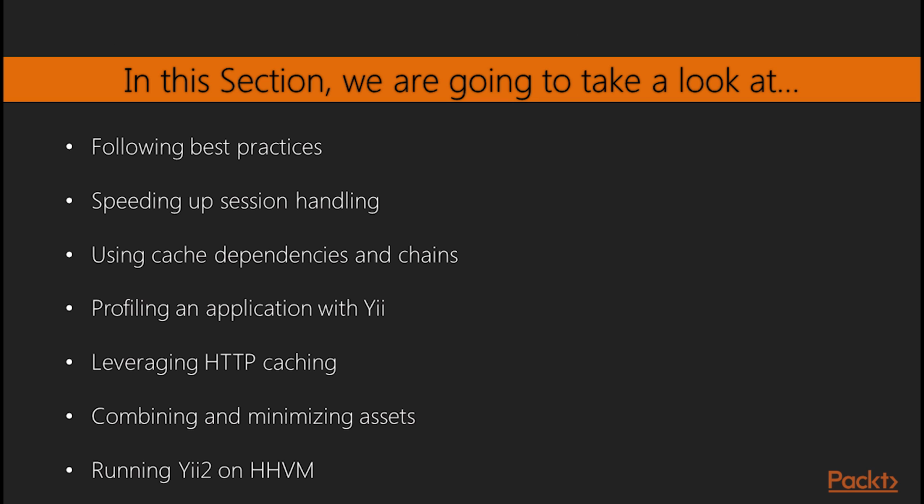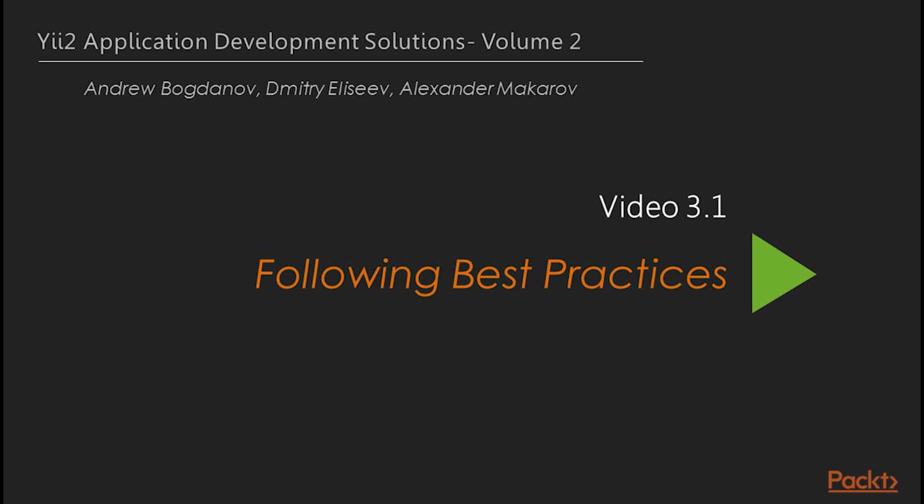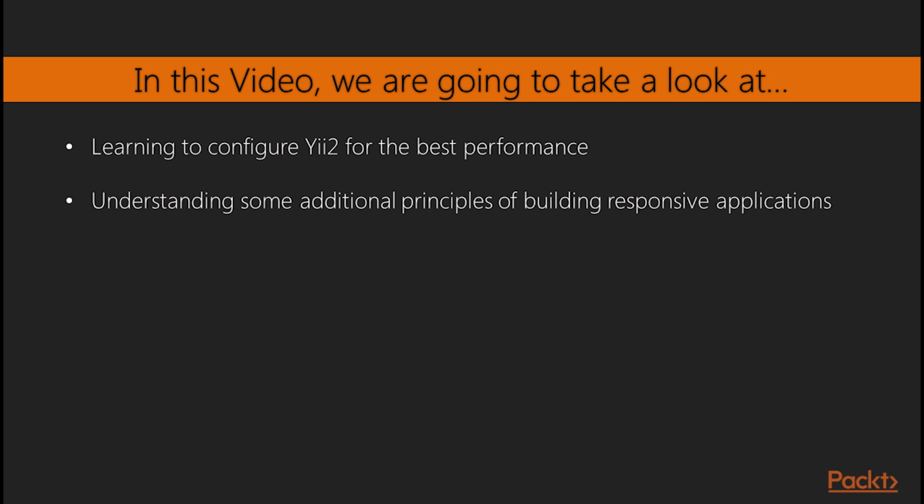In this section, you will see how to configure Yii to gain extra performance. In addition, you will learn some best practices for developing an application that will run smoothly until you have very high loads. Let us start with our first video of this section that deals with following best practices. In this video, you will see how to configure Yii2 for the best performance and some additional principles of building responsive applications. These principles are both general and Yii-related. Therefore, we will be able to apply some of these even without using Yii2.